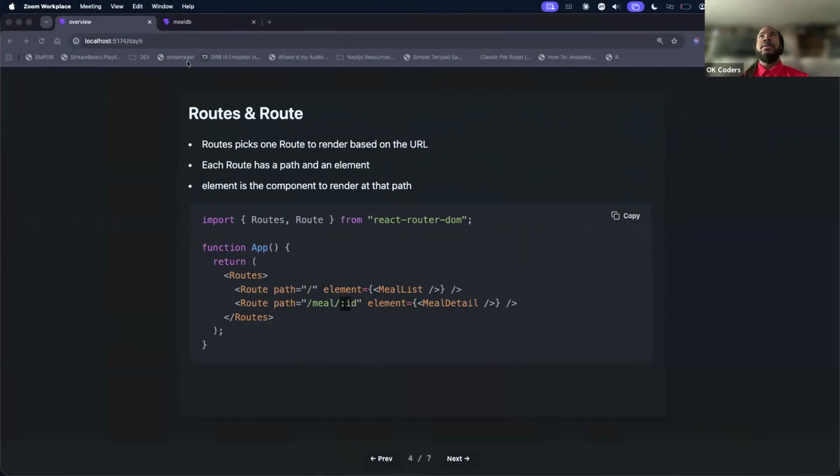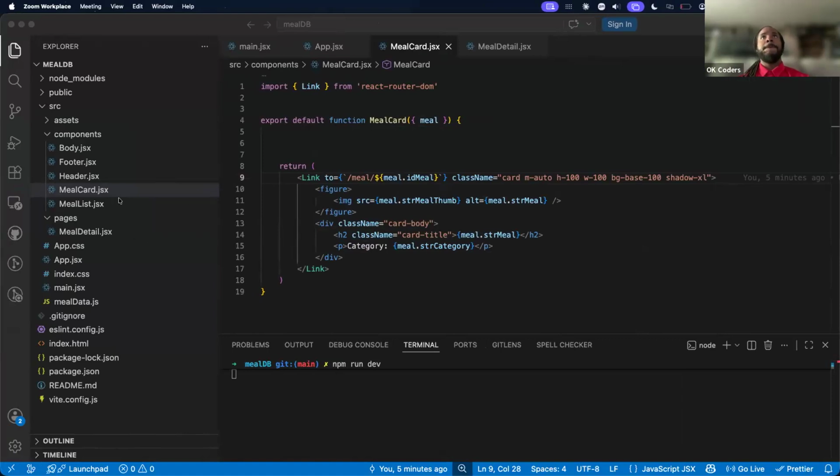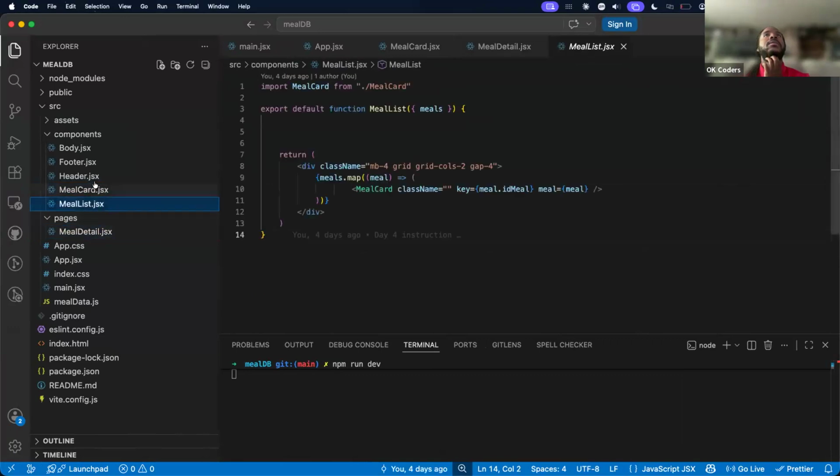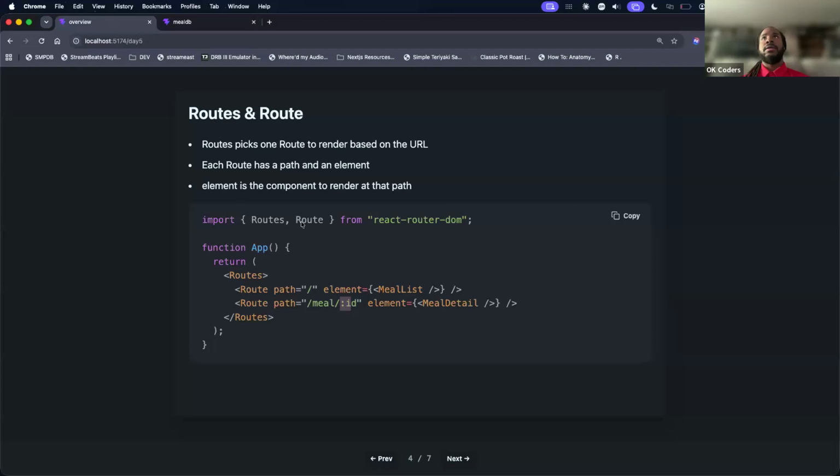And then with that, uh-oh, we broke something. Oh, I know why. It is because of our mill detail. We're not going to render anything right now because we're passing in this mill detail and we haven't set it up yet, which is fine. We'll get there in a second. So we've got that set up.